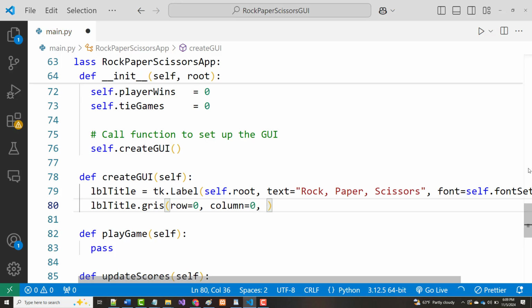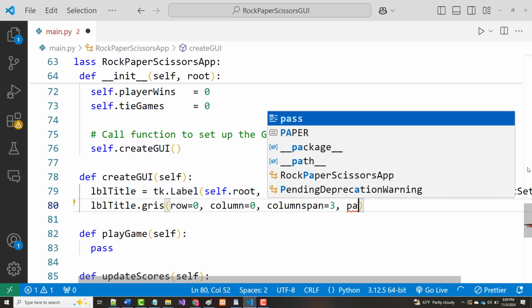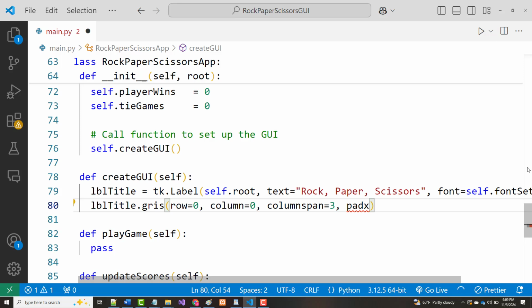We'll make that span a few columns because there's a lot of text in there. So column span, let's try 3 and see what it looks like. And pad X will set equal to 5, and pad Y I'm going to set equal to 10.